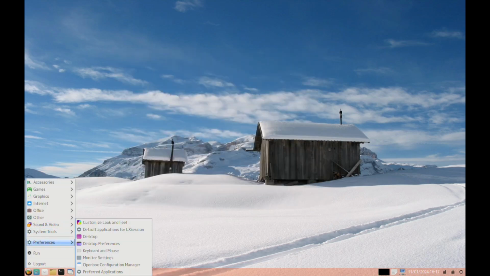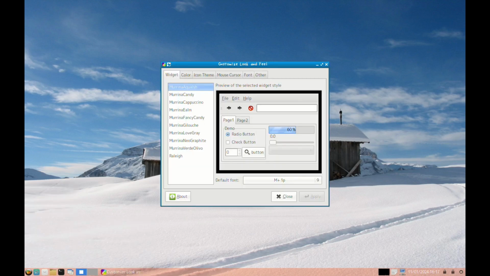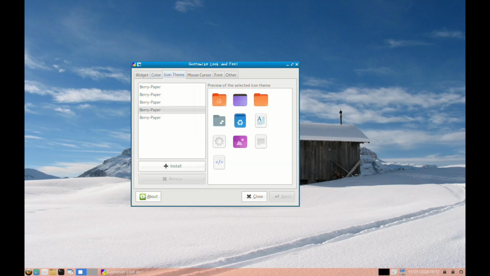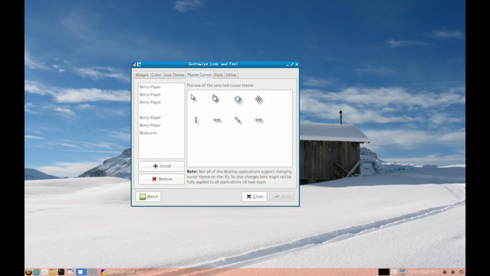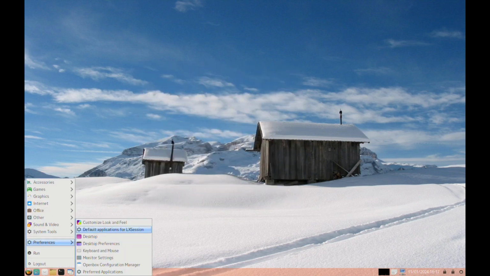And now under preferences we have the customize look and feel. This is where you can customize your desktop, whether it's widgets, the color, the themes, the mouse cursor, fonts, and others. Then we have the default application LX session. We have desktop preferences. We saw this one earlier when we were changing wallpaper.